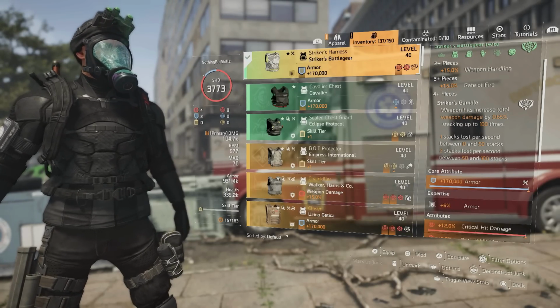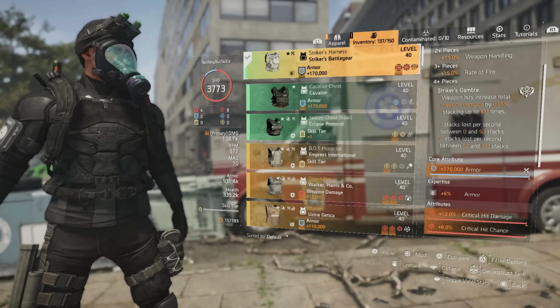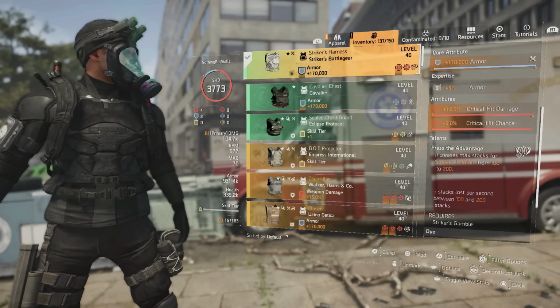Weapon hits increase total weapon damage by 0.65%, stacking up 100 times. Now, one stack lost per second, 0 to 50, and 2 stacks for 50 to 100. So we have armor on here, critical hit damage, and critical hit chance. And then obviously, look at the talent.